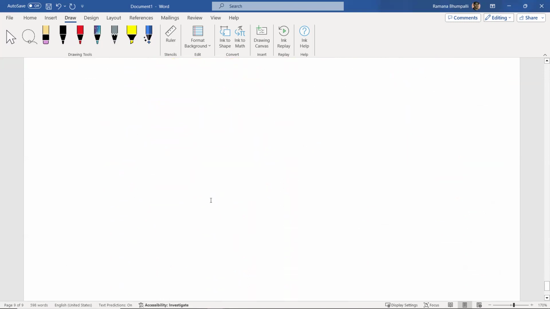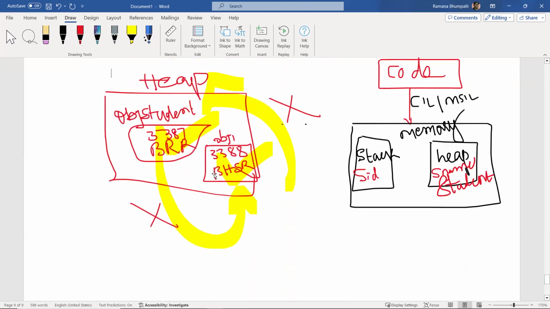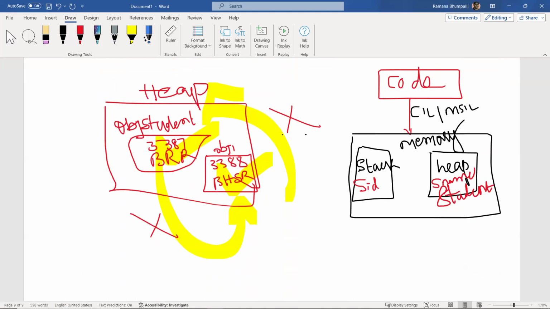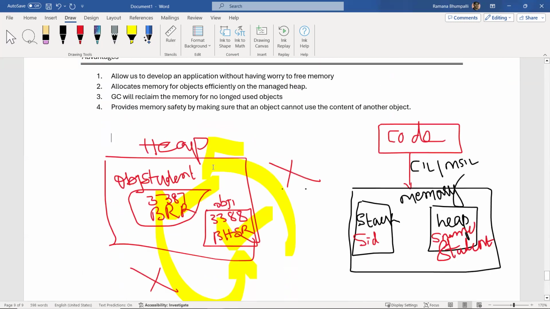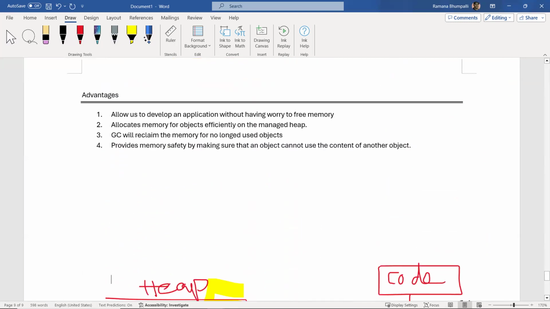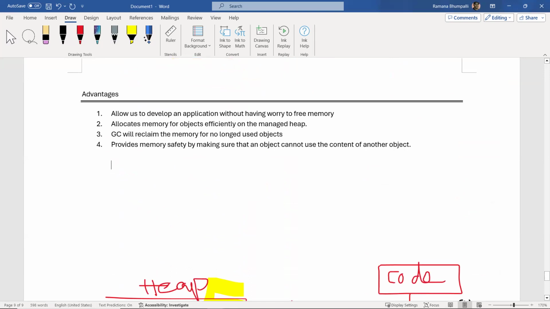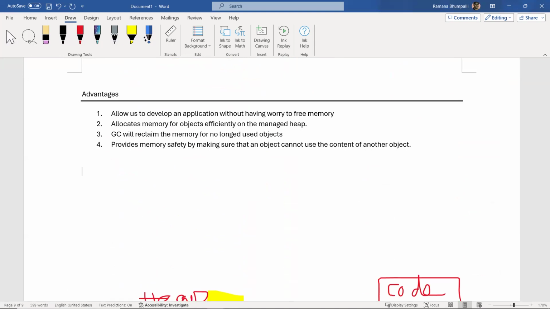Okay, so coming to the next one: generations in managed heap. In the garbage collector, we have three generations.